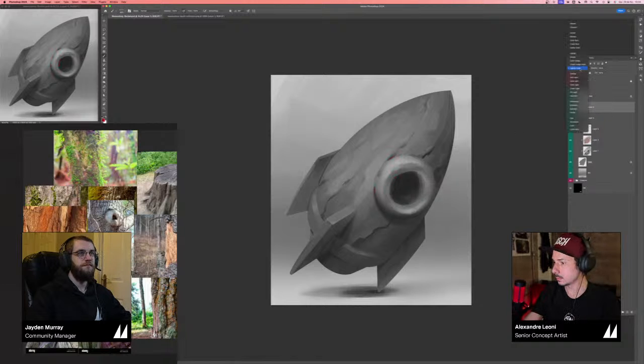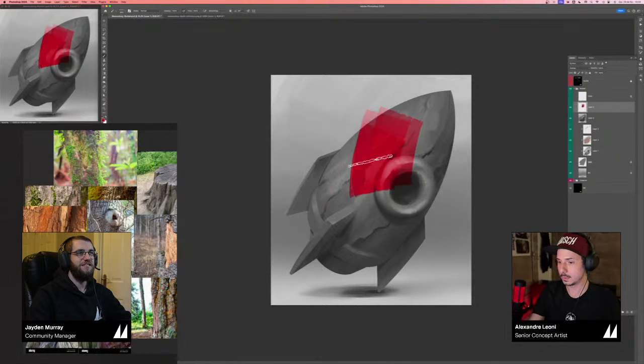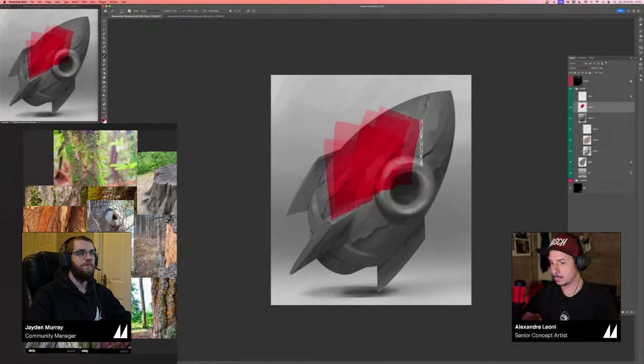Come on, it's not lighten color, it's overlay. We want to see if this is messing up the value or not. So I'm gonna duplicate it again and remove the saturation. It's not messing up the values too much, just a little.